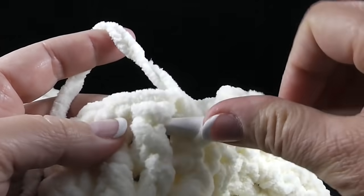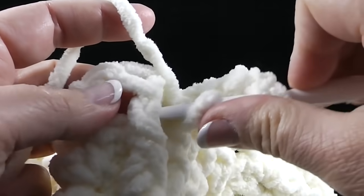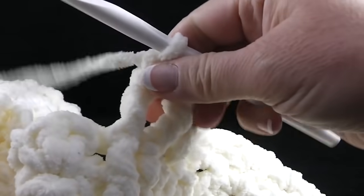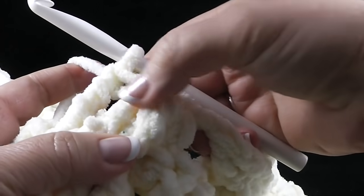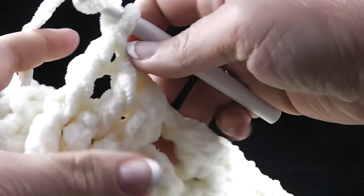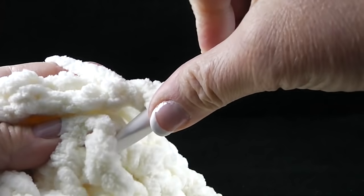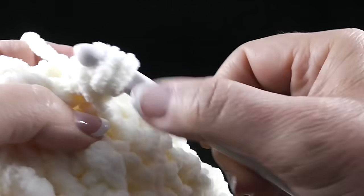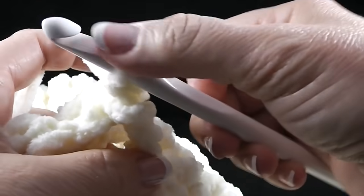1, 2, and 3. Now working in front of the last 4 stitches, that would be the half double crochet and the 3 front post trebles, we're going to work 3 front post trebles, 1 in each of these 3 stitches that were skipped. So come all the way over here, start with the one that's furthest away. That's 1.